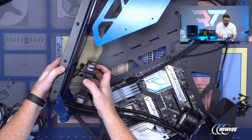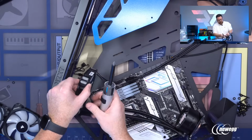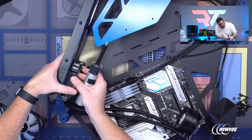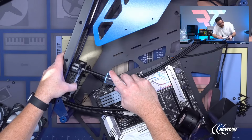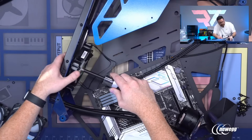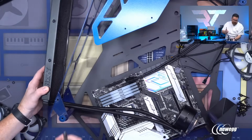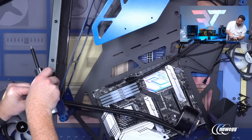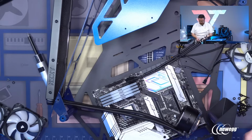Wait, why did that not go in? Crud. Is that not going in? Crud, are these too thick? Think about that. Oh no, they're too thick, guys. Now that I didn't expect. These are thicker.